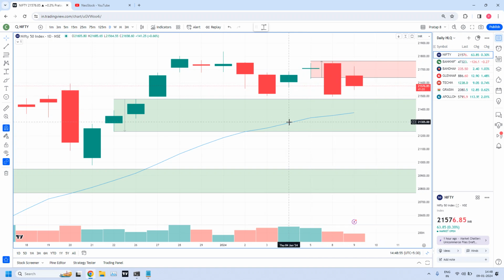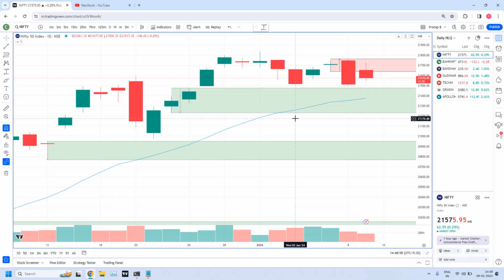But is it a valid zone as per our demand and supply zone? I clearly explained. I don't know how many of you really understood the essence of supply and demand zone price action. I clearly explained it in our training video, lesson 2. I still feel lesson 2 is the best video among all the training videos I explained so far. I give that much importance to lesson 2. But how well you understood that essence is a question mark to me. How well you understood, but how well I explained at my best level.